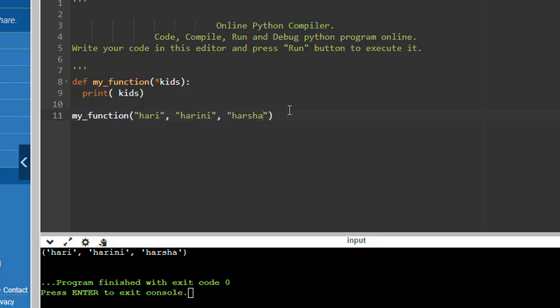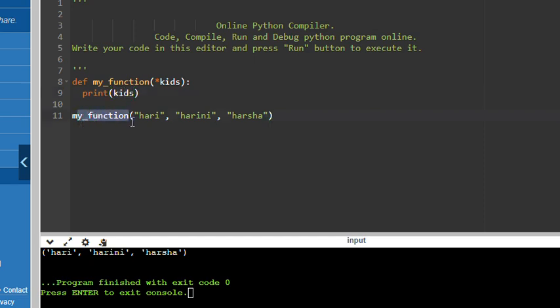Now look at this code. In the parameter we have kids, but how many kids there are, we don't know. So we have to use this arbitrary argument, which is the star in front of the parameter. When we want to print the kids, just print kids, and we have to call this function also.